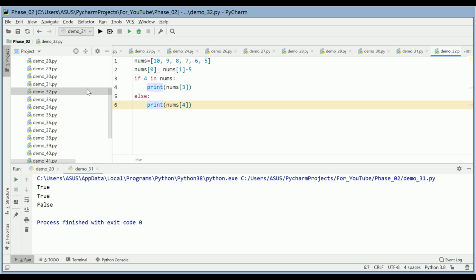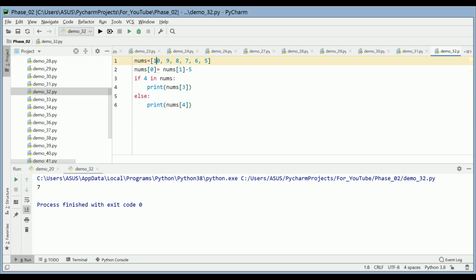Let's see the result. It seems 8 will be printed. Seven will be printed. I miscalculated it. Just look here once again. 0, 1. This is 4. 4 will be placed in 0. Okay.